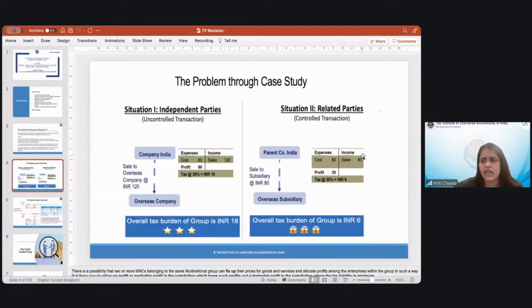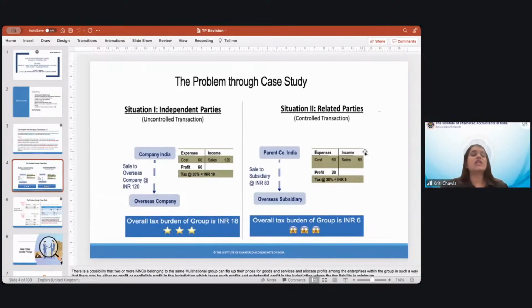Why sales at 80? Sales should be at the rate of 120. No, in this particular situation, because these are related parties, they decide that, listen, let's not transact at 120 rupees, let's transact at 80 rupees. Why 80 rupees? Well, this is not the price coming from the mechanisms of demand and supply. This is coming from the relationship that exists between the related parties. They decide to just transact at a price which is driven by our whims and fancies, by the relationship that exists between us. This is basically a manipulated price, and they decide to transact at 80 rupees.